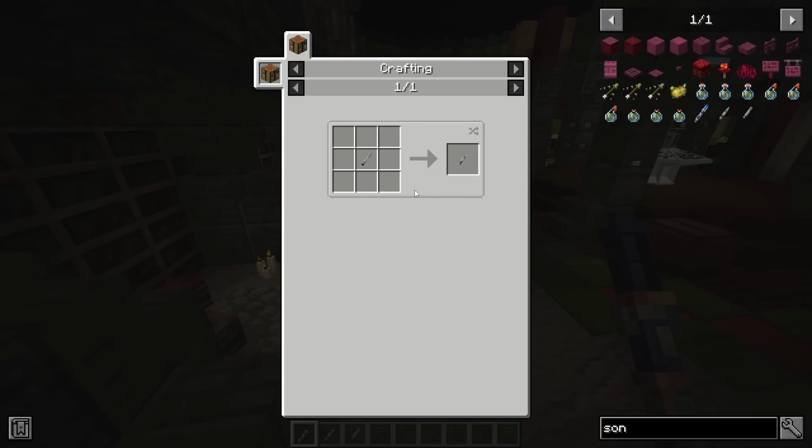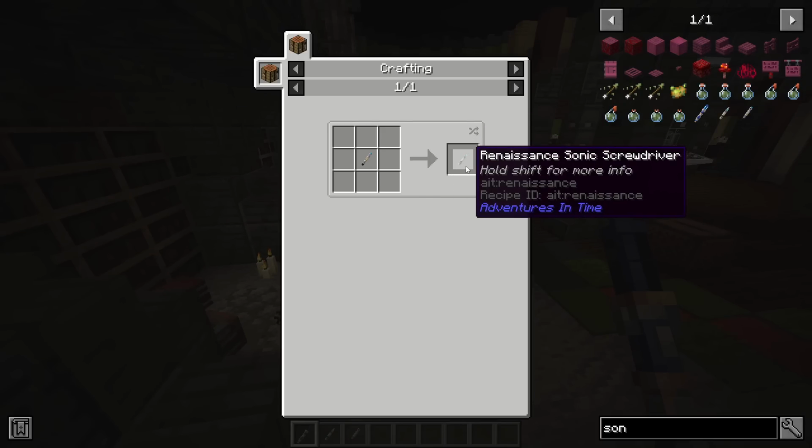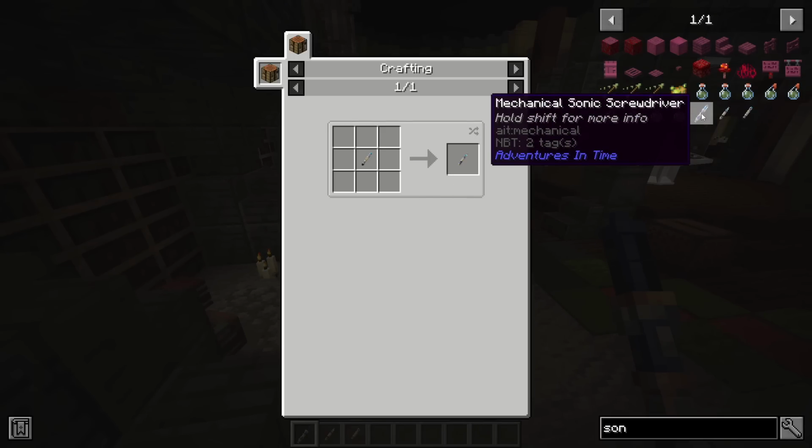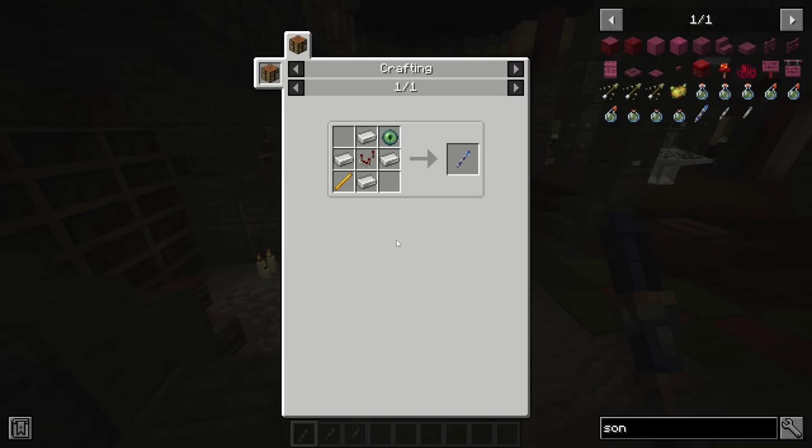I think this is quite a clever system. It means you don't have to craft each one individually, they can have one crafting recipe that applies to all of them. One thing I'd like to see in the future though is your ability to cycle back. So if you've got your Renaissance screwdriver and you decide, actually I want a 12th Doctor's one, the ability to sort of go back to that one would be pretty cool so that you don't have to craft a whole nother one.